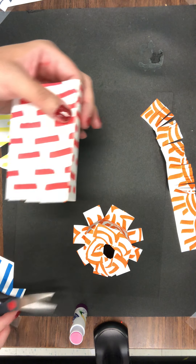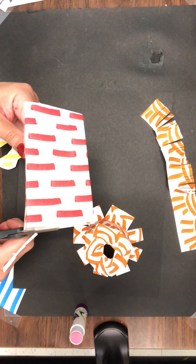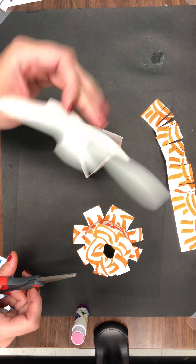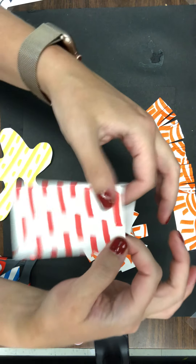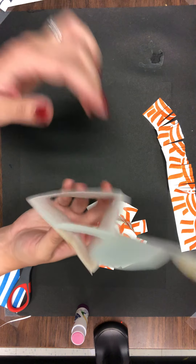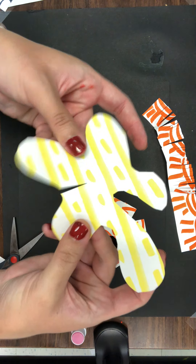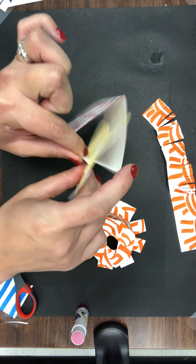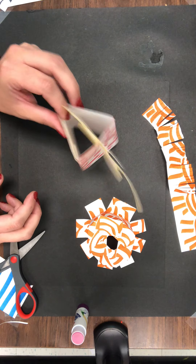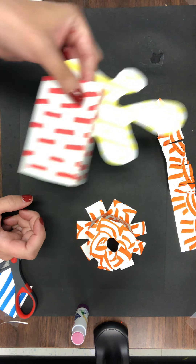One thing you can do if you'd like to stack pieces is cut slots for your pieces to go inside. If I want this to sit flat I might have to trim just a little bit — it wasn't quite even, so now it sits evenly. What if I wanted this piece to sit inside of here? I could cut just a little slit. See how I just made one little cut and I'm going to slide this piece of paper inside of there so that's its spot. I could also cut a slot on this side and put them into each other, which makes it super secure so it's not going to come poking out.